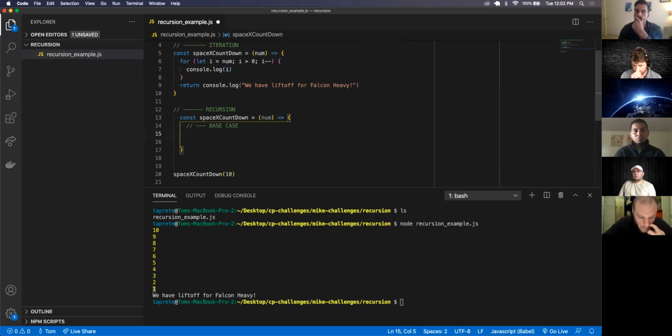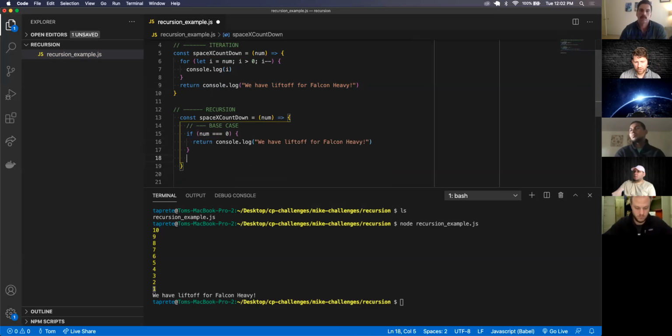So when num equals 0? When num equals 0, there you go. So when num equals 0, return console log we have liftoff for Falcon Heavy. So we can say if num equals 0, return console log Falcon Heavy.